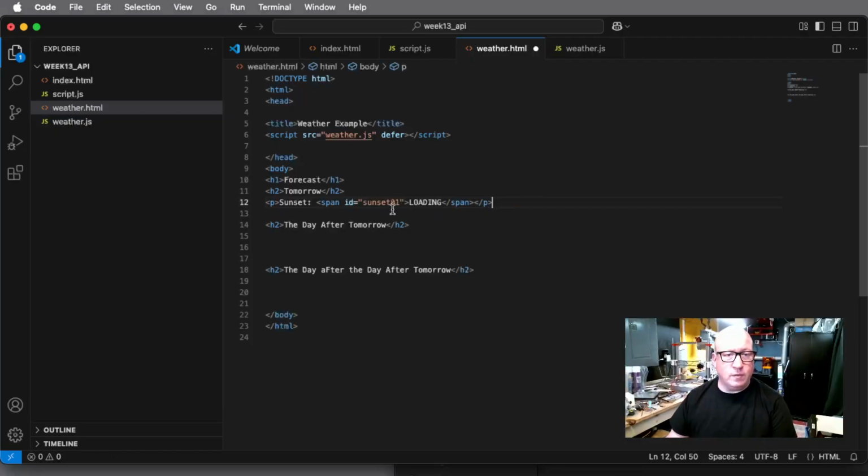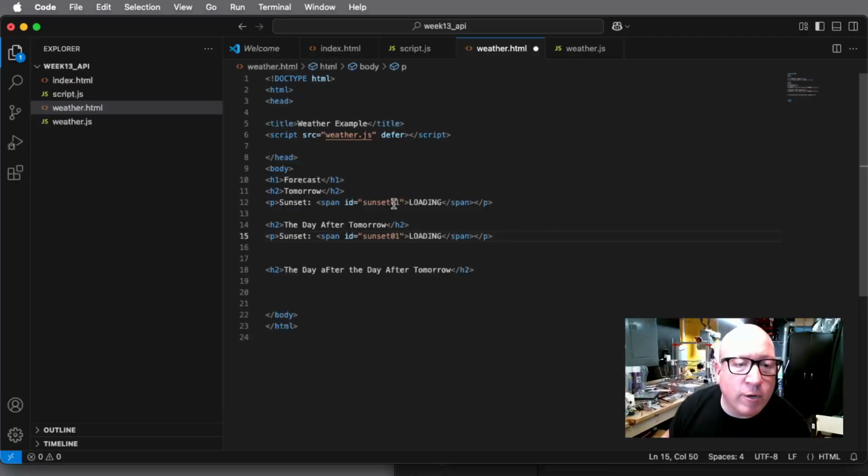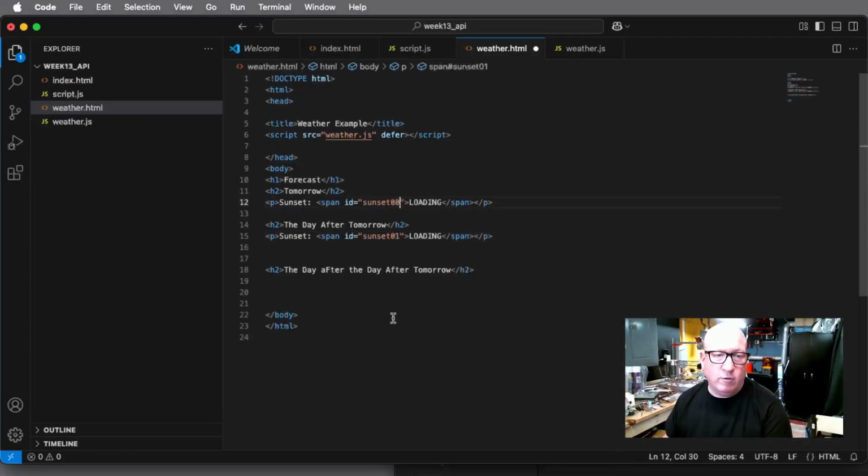Loading. Let's put that on all of them. Now, if I really want to be nerdy, I'm going to do sunset 00 because, of course, arrays are 0 indexed.